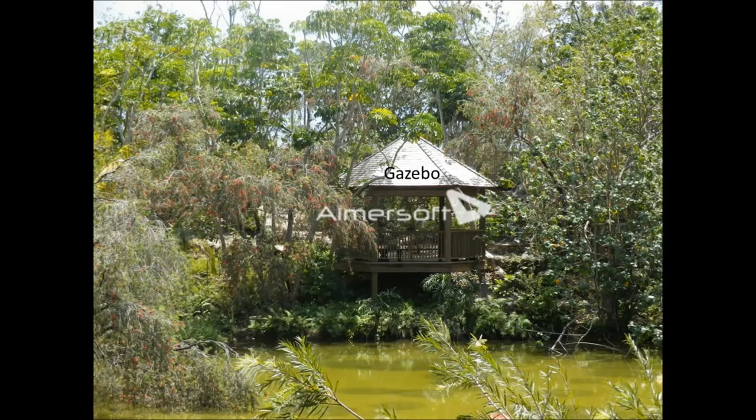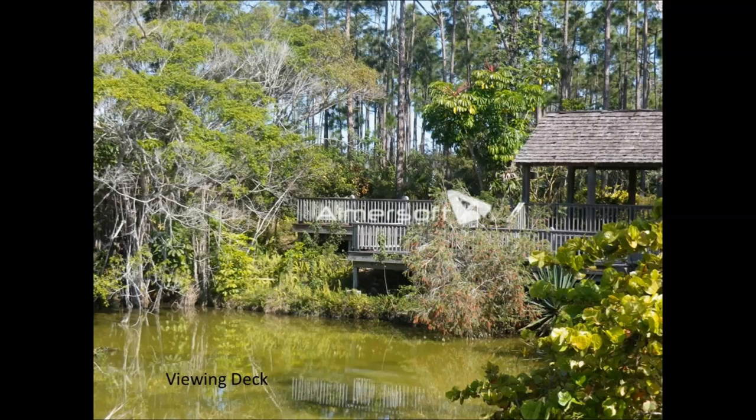The gazebo viewing area is usually the destination for our groups — this is where people stop to see the pond, look at the vegetation, and observe the birds. Most people who come to the RAND Nature Center are true nature lovers. What impresses them greatly is that this park is so close to an urban area, yet once you come inside those gates, it is so quiet that it's very hard to even hear what's going on outside. The trees act as a really good buffer, so you feel like you're in the wilderness when you're actually very close to town.